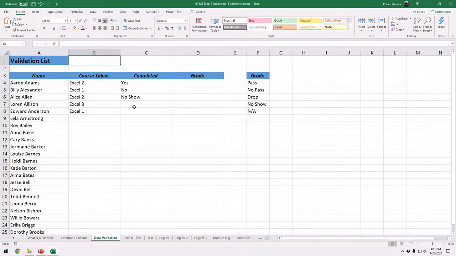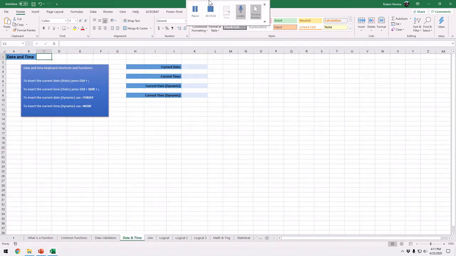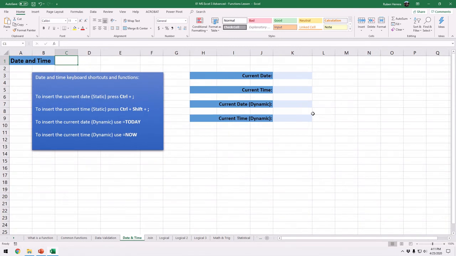And I'm going to let you guys finish and practice with this spreadsheet on your own. Okay, let us go now into our next spreadsheet that I have here. My next demonstration is date and time. Right here for my date and time, my friends, I just want to insert my current date, and then my current time.